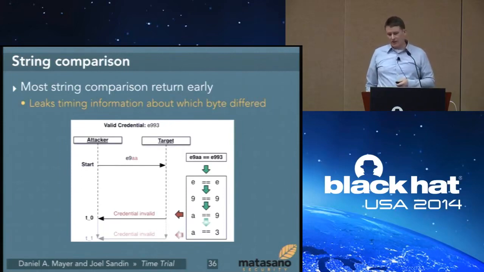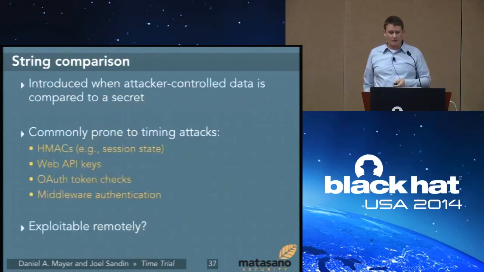And when it reaches the 3rd byte, it responds and says that the credential is invalid. The attacker can then brute force, try multiple bytes in that 3rd position and sample the distributions. And if the attacker finds the next correct byte, they'll actually see a difference in the response time distributions. That's how it works in theory. But in practice, there's a lot of roadblocks along the way.